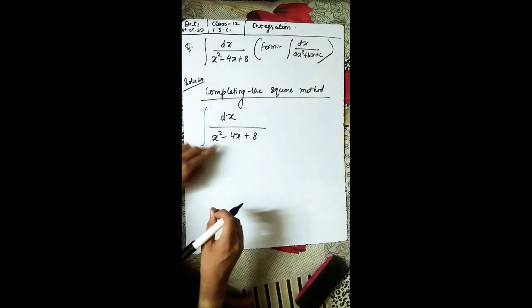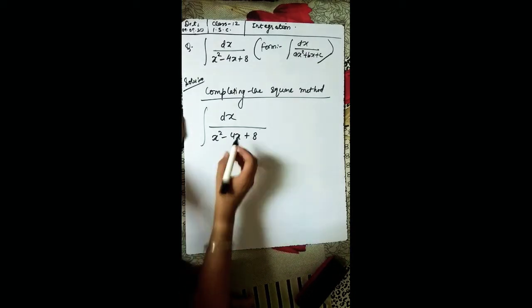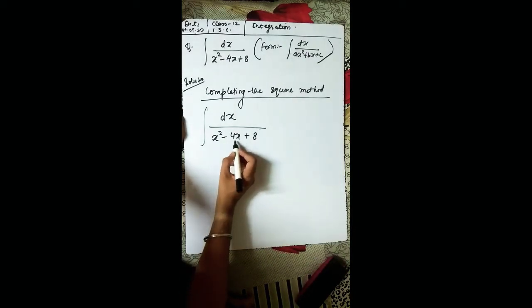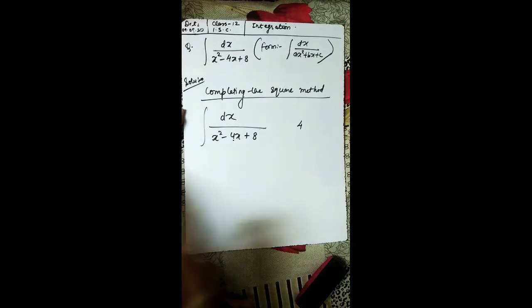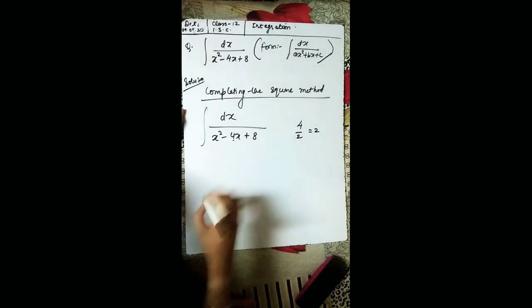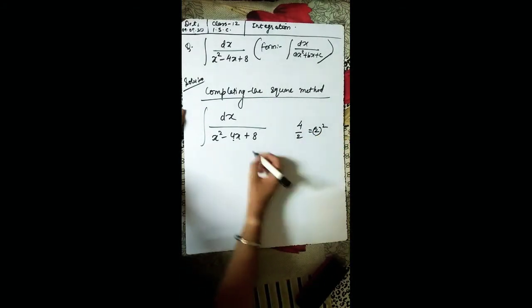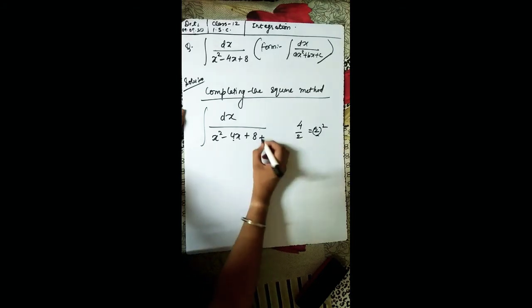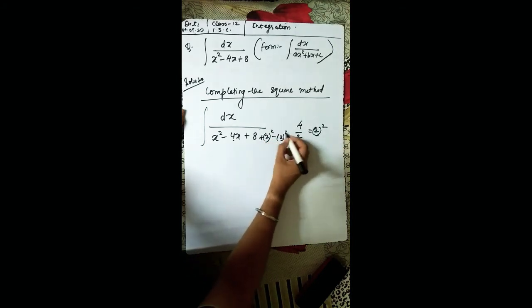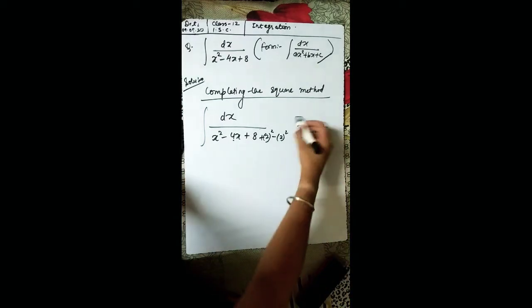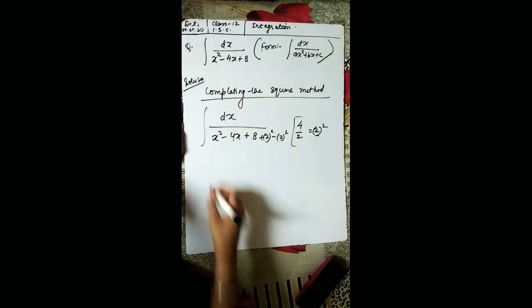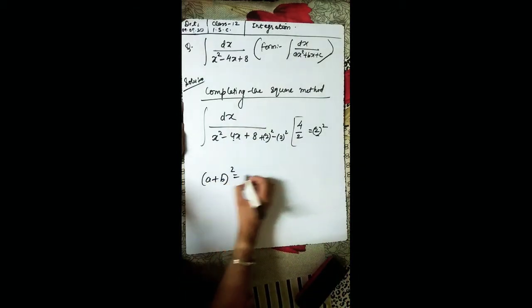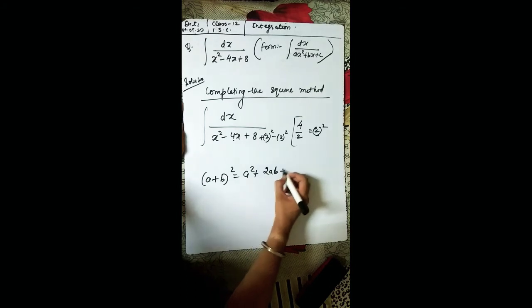I'll explain that case also, so don't worry. Okay, so you have x square minus 4x plus 8. Now if I ask you what is the coefficient of x, so what is the coefficient of x? 4. Don't take minus 4, just take 4, the positive value. Divided by 2, you will get 2. Now square it. The square of that particular number you have to add here and you have to subtract here. Now you would be asking me, sir, why are you doing this here? So let me give you the proof for that also. If I ask you what is a plus b the whole square, you will tell me a square plus 2ab plus b square.